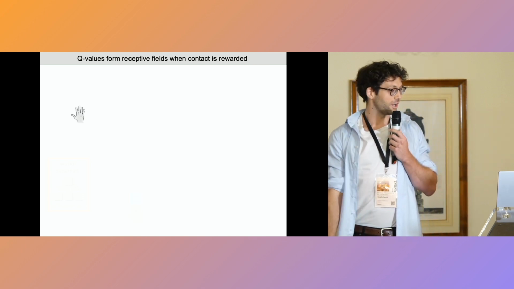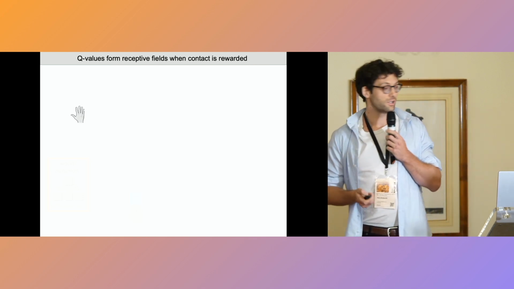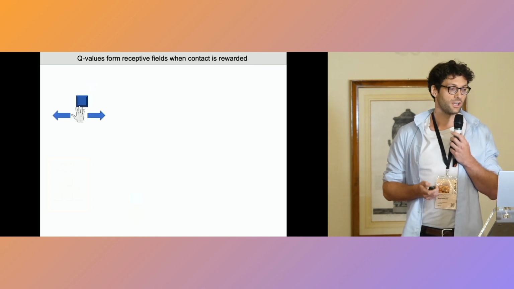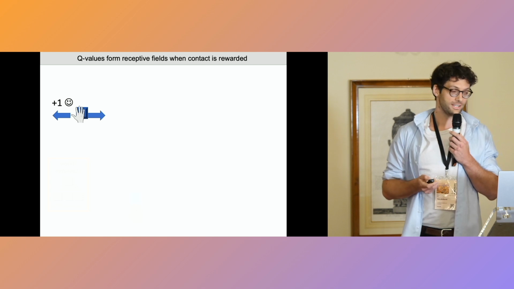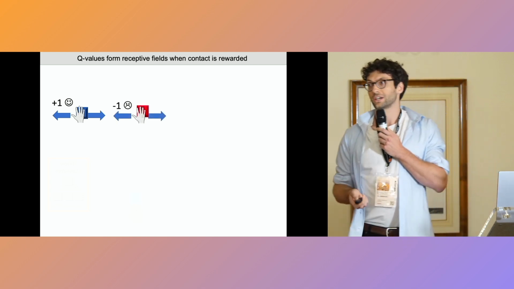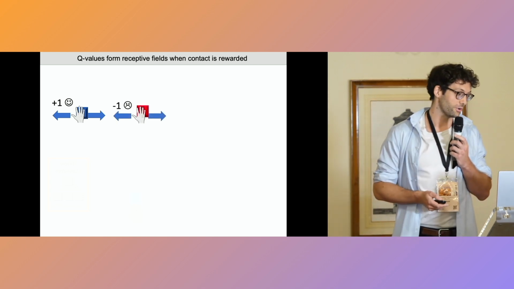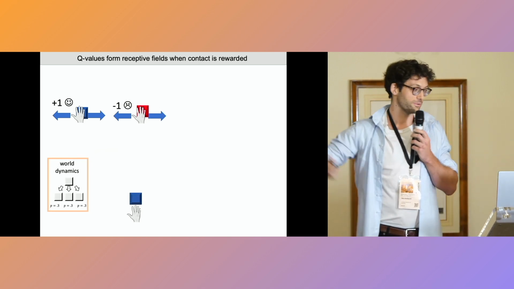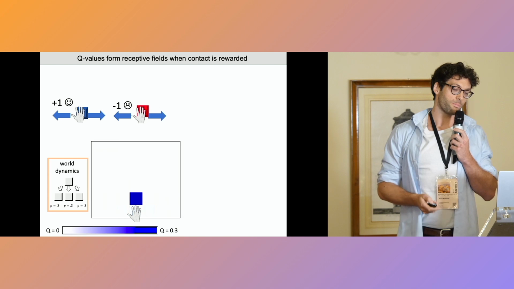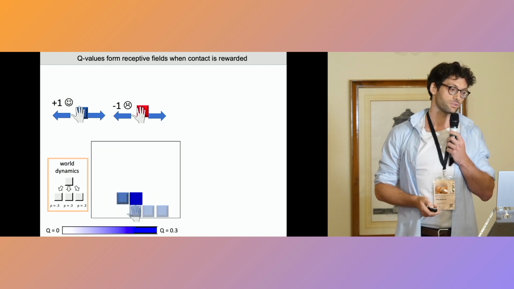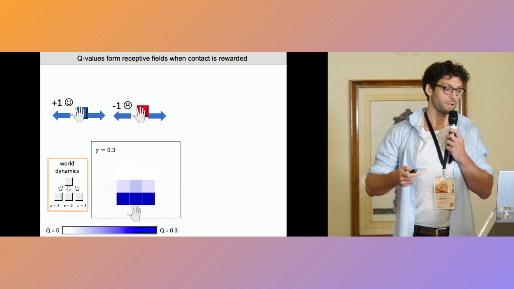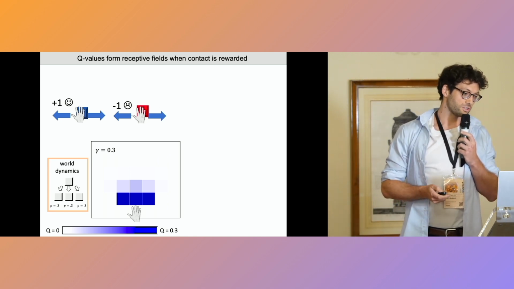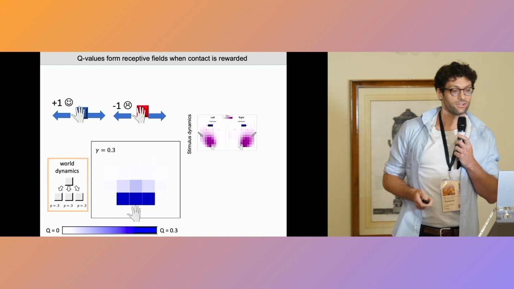Right, so we can show this with a really simple toy model. We just move a limb left or right, and we have a grid world in which an object approaches or moves past this limb, and you can either positively or negatively reward the agent. Now, in this case, where the world dynamics are that the object can move left, right, or down, we can see that if we map Q value as a function of space around the limb, we can extrapolate it backwards, and we see a receptive field around the limb.